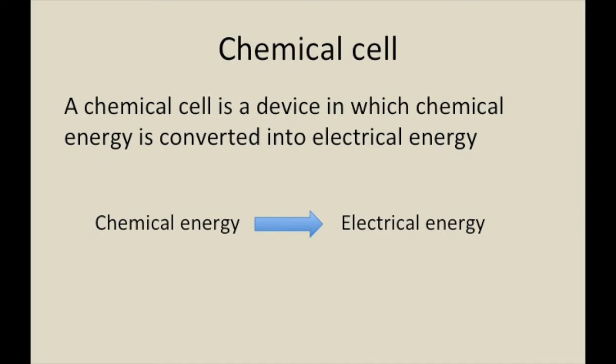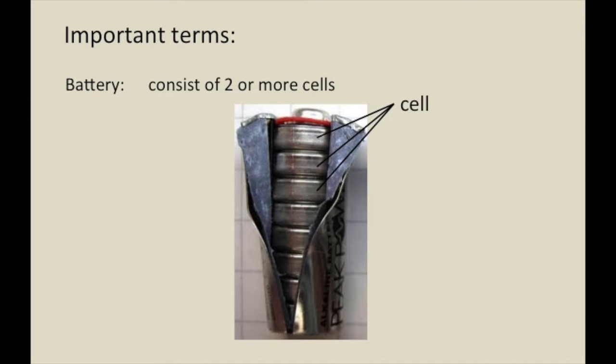And in this page, there are several terms that I hope everyone can understand and memorize. The first one is the meaning of the battery. So what is meant by battery? The definition is quite simple. It's just a device consisting of two or more cells. You can write it down in your notes. In these pictures, you can see even a single battery contains at least 6 or even more cells.